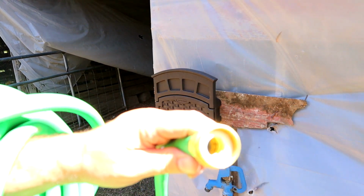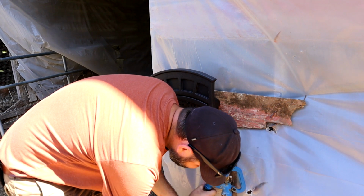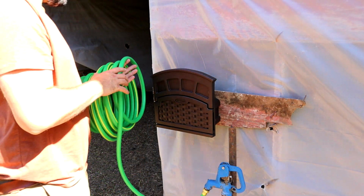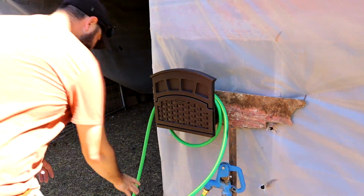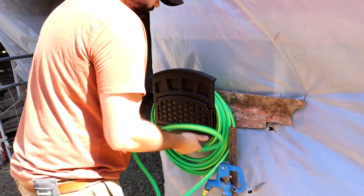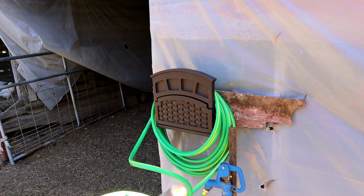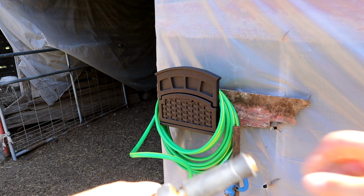Okay, so you're going to want to go ahead and make sure your hose has a washer in there. Hook it up. Next, you put your nozzle on your hose. It's good.